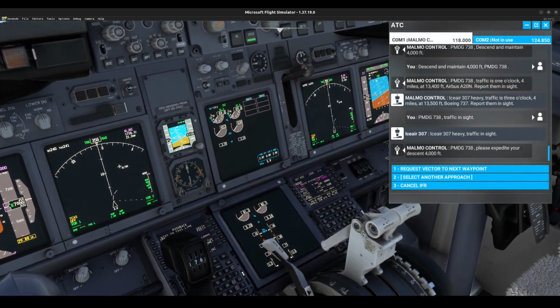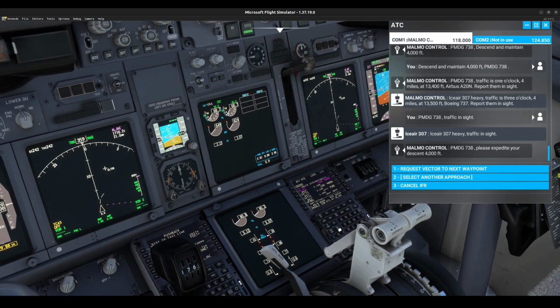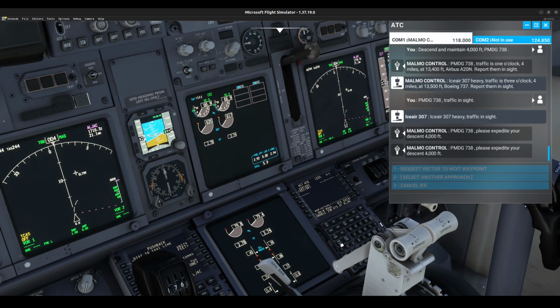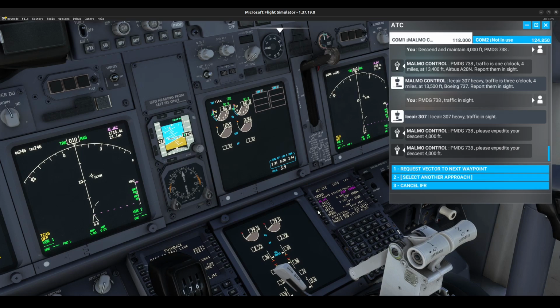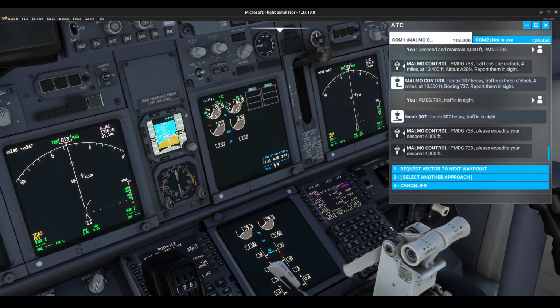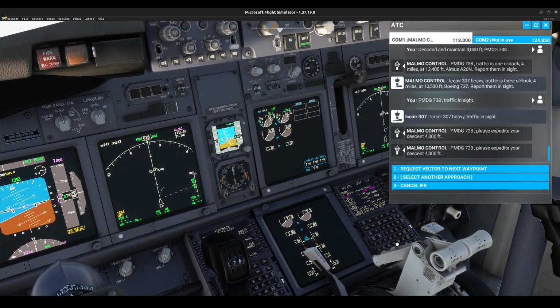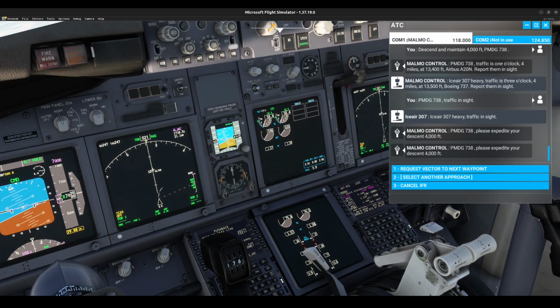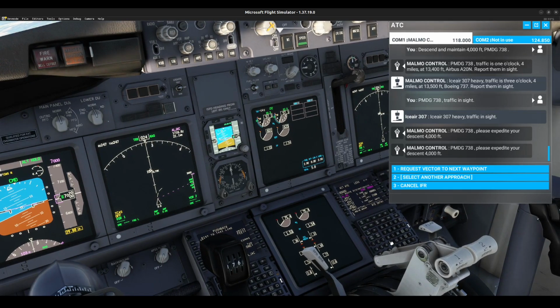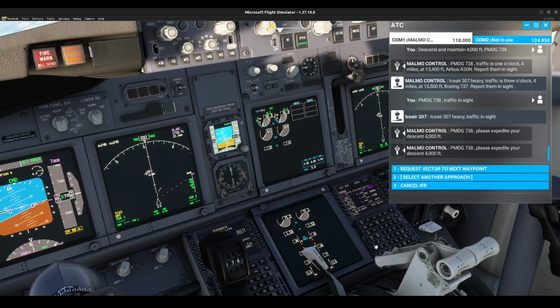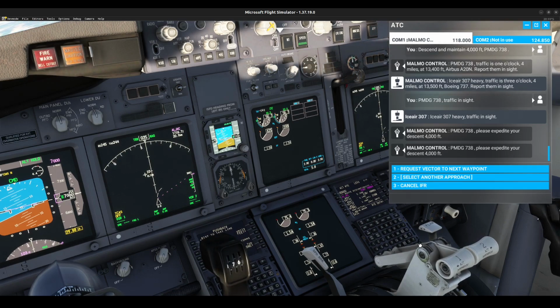Let's figure this out. So legs, SA731. We're still in the hold. SA371. I can't select it.